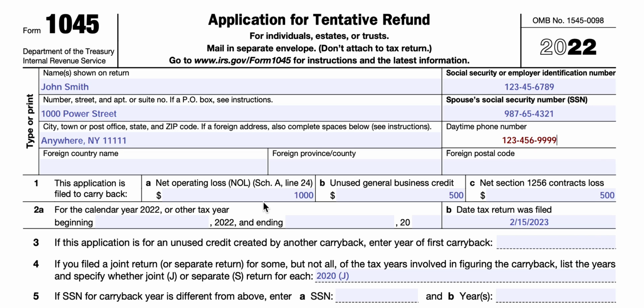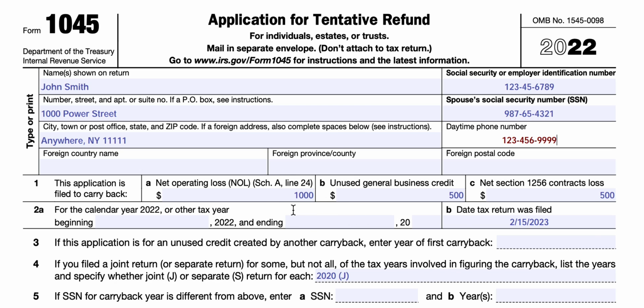So there are certain rules that apply to farming losses. For example, if you have a farming loss but you have not elected to waive the carryback period, then you must carry back the entire loss to the second tax year before your loss year. And then any loss not used in that second preceding year is carried to the first preceding year. And we'll kind of walk through that a little bit.